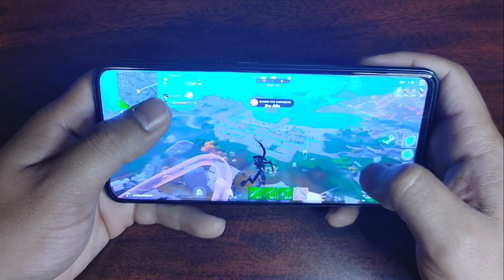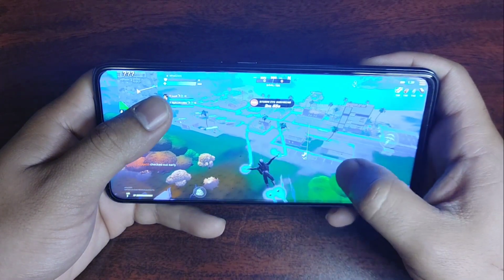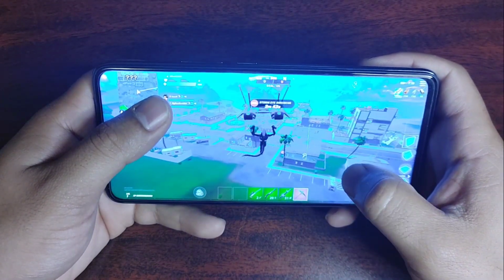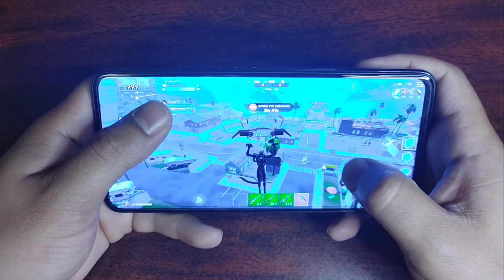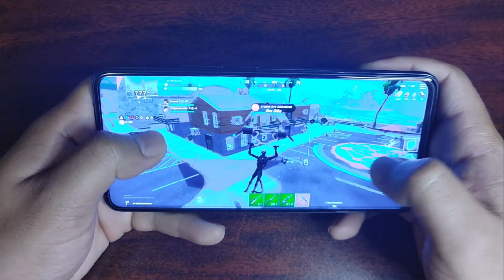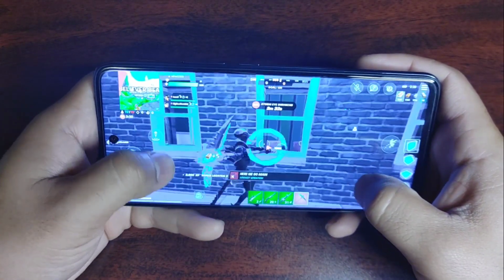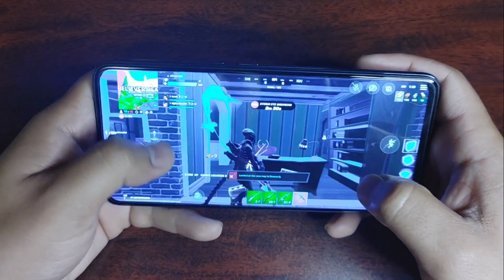And I'm not saying it's not playable. It is playable. But I would not promote something that lags. That's just my experience with it, and I'm keeping it 100% honest with you guys. You're able to play it, but if you see this being promoted on the website and it says Extreme Gaming, what would you expect? Extreme Gaming. And that's just not what I got out of it.